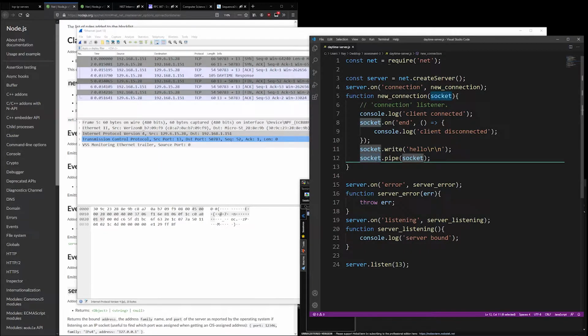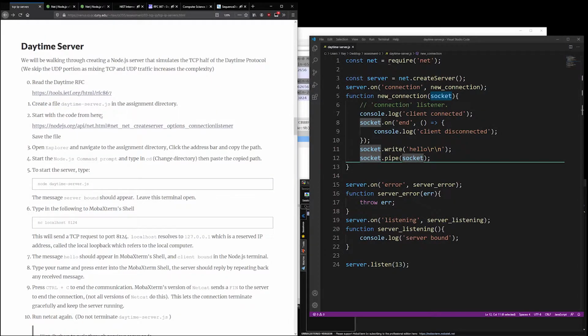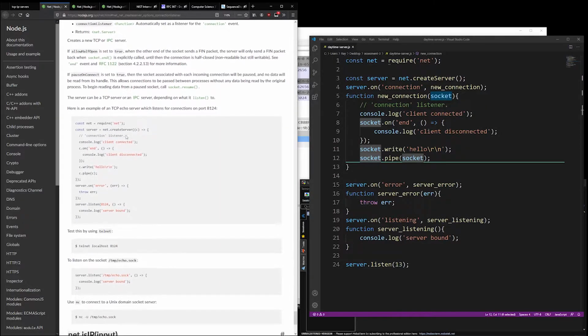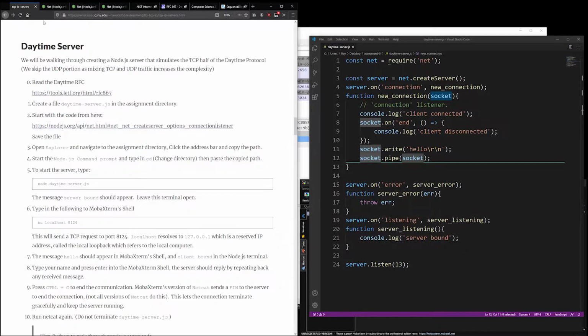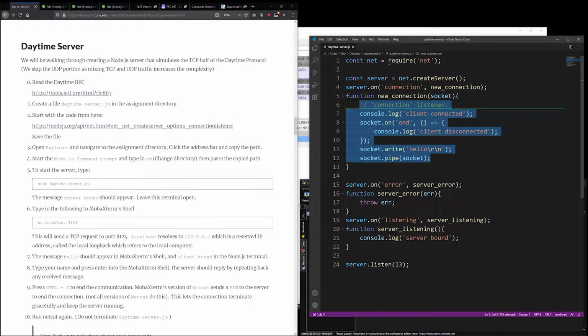So whatever the client that connects sends to us, we redirect it back to them as output. This is because the example over here is an example for a TCP echo server, which essentially says whatever you send me, I'll send back to you. So this is actually not what we want for the datetime client.